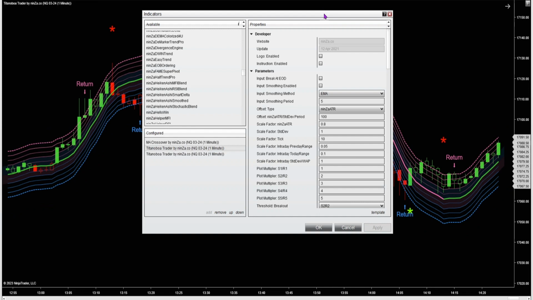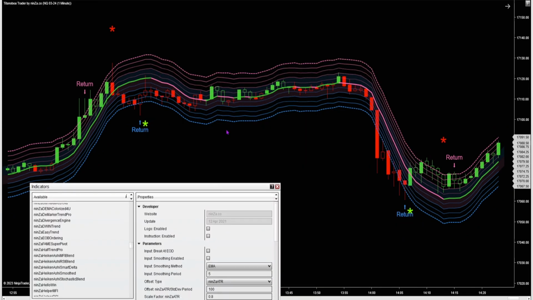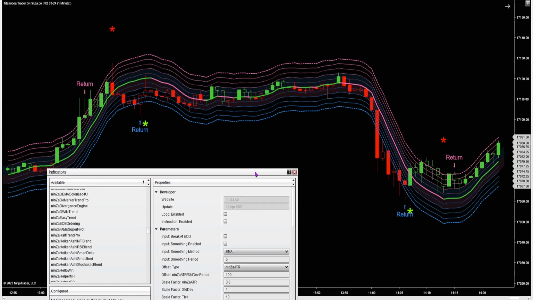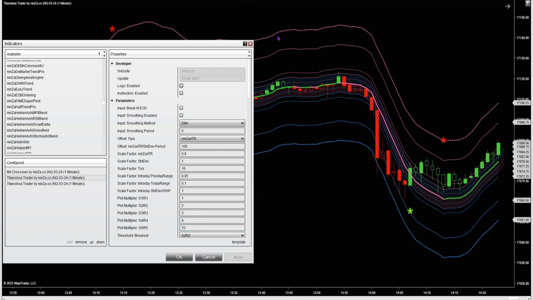So this is what it looks like without my adjustments. It's printing all these different bands. Like I said, you could have this applied to any kind of line on your chart. You could use it on a VWAP and show you when you're returning from a zone off the VWAP or a pivot point, moving average. If I want these lines to be spaced further apart, I can change their parameters to be a little further out.